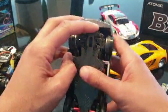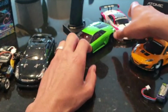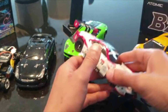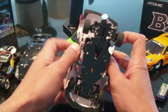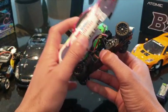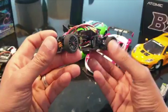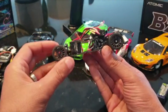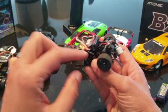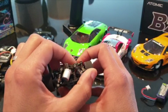Now, one last one I'm going to show is the AmR, which is, I think, probably the first one that Atomic did. This is very similar in design. I think the DRZ was basically copied off this, just with a better steering rack. The AmR has a similar transverse motor mount. The rear gearbox I think is exactly the same, but you've got a slightly different rear suspension setup.